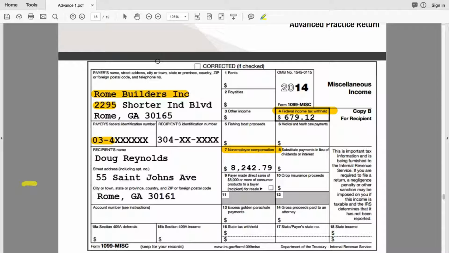And the customer is going to tell me, well, I am an employee. Okay. Do you own this business? Do you own Rome Builders? Are you a subcontractor? Do you buy material? Do you buy or use your truck for business purposes? Your car, your cell phone, any of that for business purposes, not for personal purposes while you're working? No, I don't do any of that. So you don't have any expenses, right?